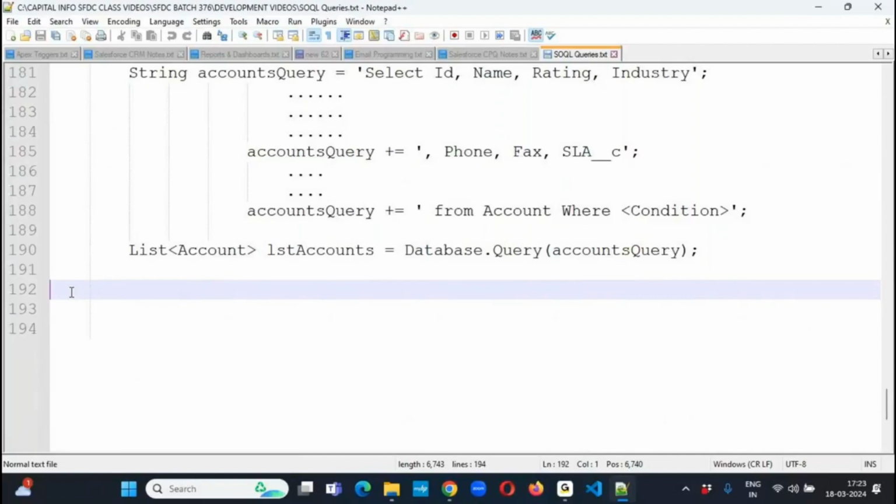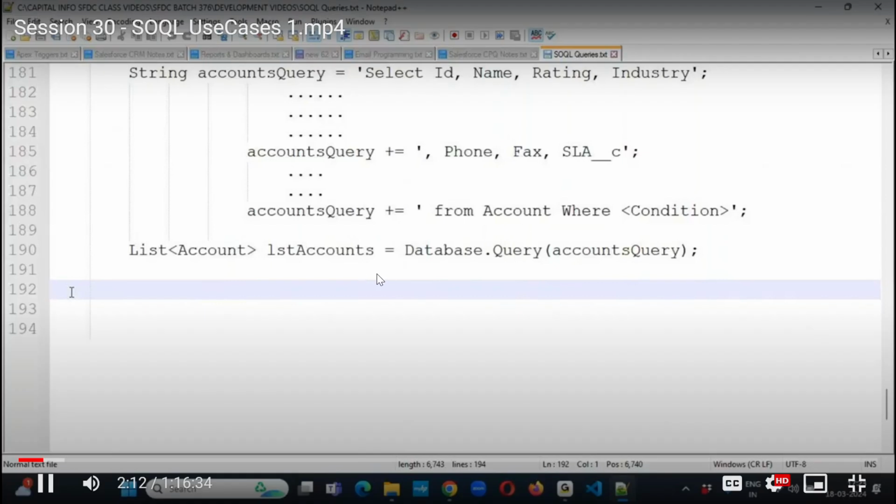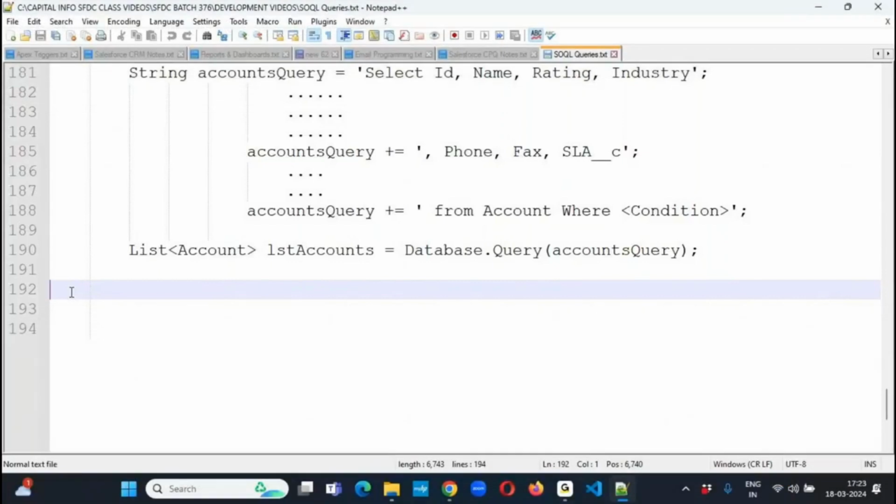Now in real-time implementations, upon writing these SOQL queries, we have three different styles available. What are those three different styles? How to write them, how to execute the SOQL query, how to catch the results. We'll see one by one with the practical use cases.